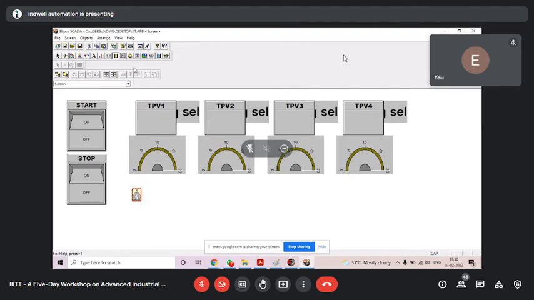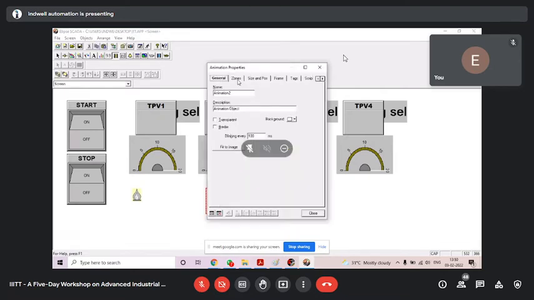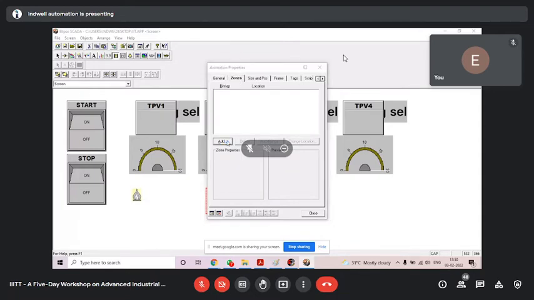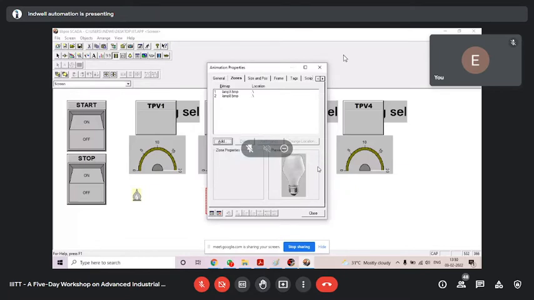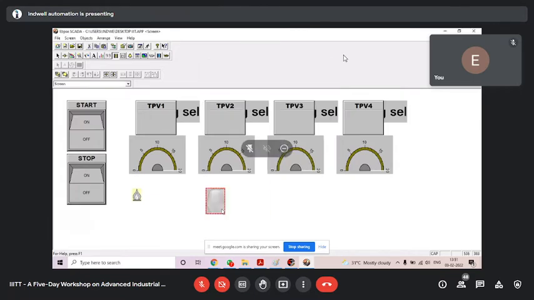Next, another animation. This is for yellow. So double click. You know the steps. Zone, add two pictures for yellow. Let us take these two. You can take good pictures also. These are not very good, but let us adjust with this one. So default, and for the other lamp make it 1 and 1, minimum maximum 1. When Y1 becomes 1, it will be displayed. Blink also you can give. So this is your second output.